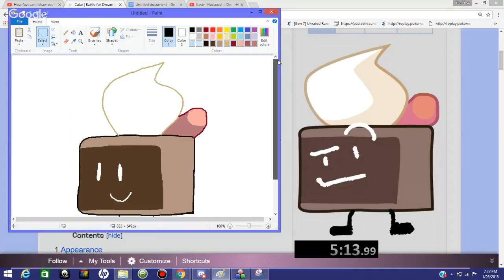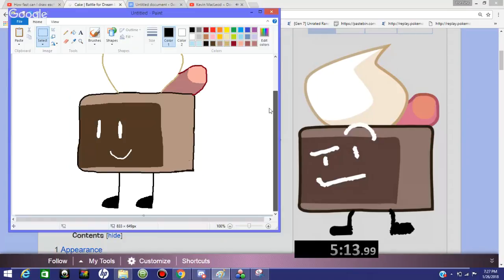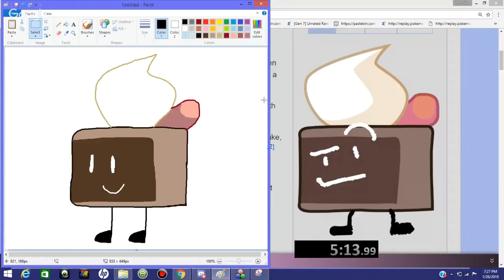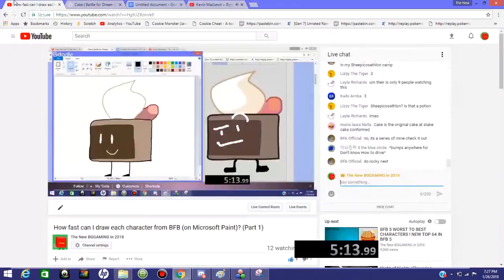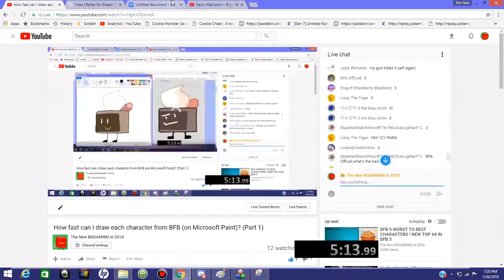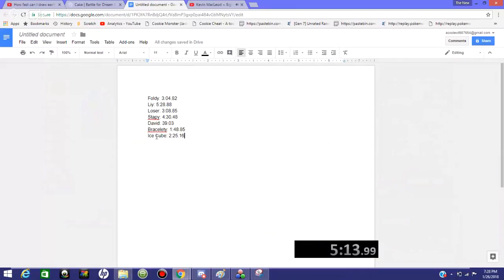Let's check. Looks good. I do need to... Now let's see. Do Rocky next. I'm going in order from my favorite to least favorites for the entire one. Except I've already did Foldy, Lighty, Loser, Stapy, David and Bracely, Icy, and now Cake. I will just put in the rest of the order.